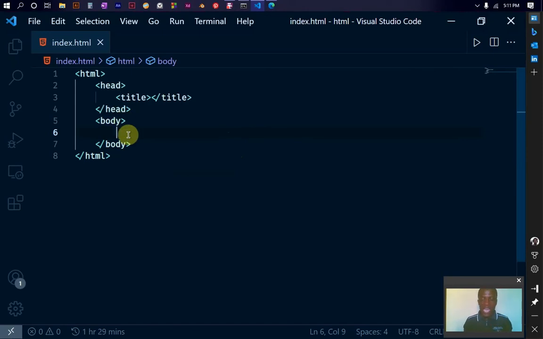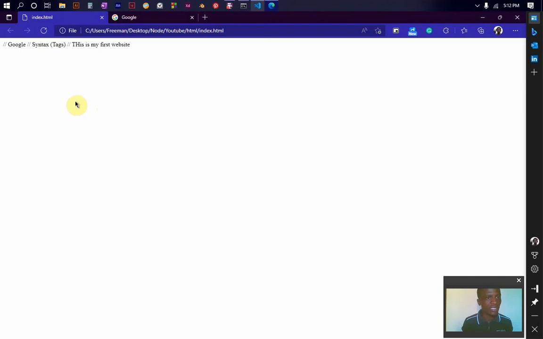For example, because I'm creating a website, I am going to give it a background color. And for me to be able to give my website a background color, I am going to use the body, because the body is this. From this corner to that corner, down here, and then down here. It is what we call the body, or the window part. So this is the part in which we are going to be doing what?